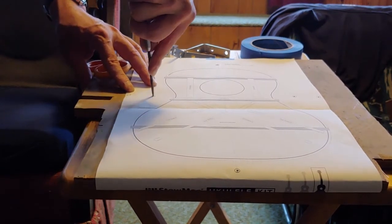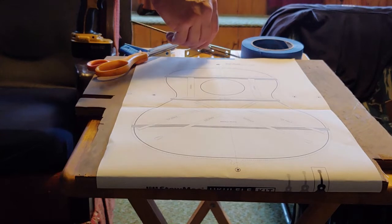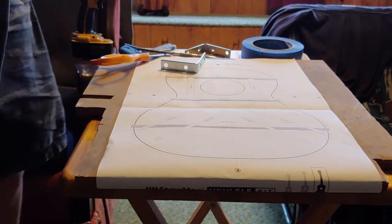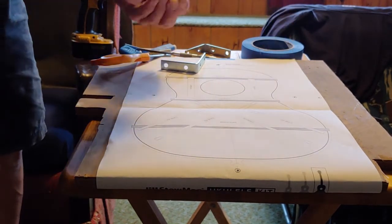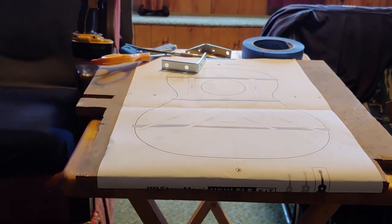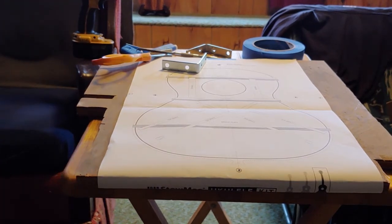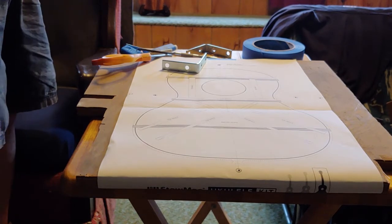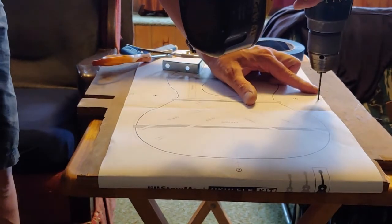There is a little give in the holes that I drilled. In other words, if they're off a little, I can always loosen them and shift them and retighten them or bend them. Now I'm just going to drill a few little pilot holes, just to make screwing it in a little easier. Probably don't need to make the pilot holes.